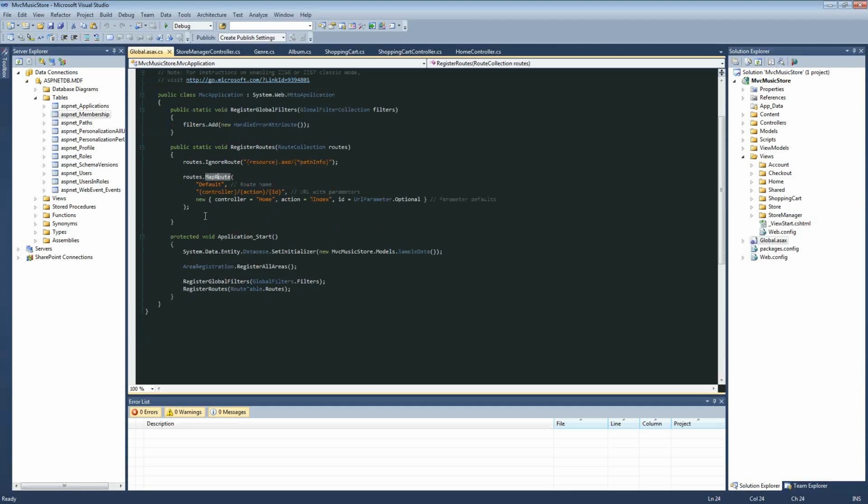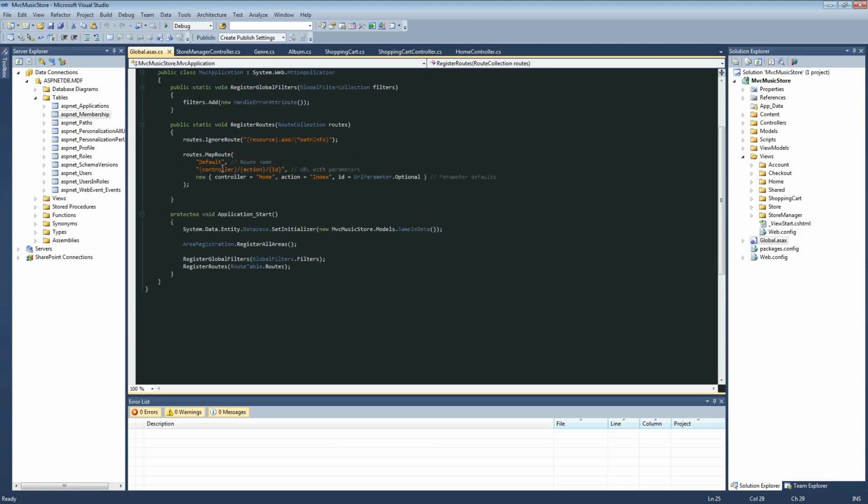Okay, but here, MapRoute is where we're actually defining our routing information. As you see, it's pretty clear here. So we're creating a route name, and we're setting up our actual URL parameters. Right here we have the controller, and it's all text, which is both sometimes the bane and the cool flexibility feature, I guess you could say, and it's actually parsing it. So right here we're saying we want our first part of the URL to be our controller, our second part to be the action, and our third part to be the ID.